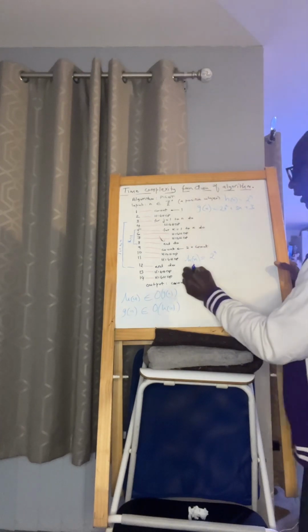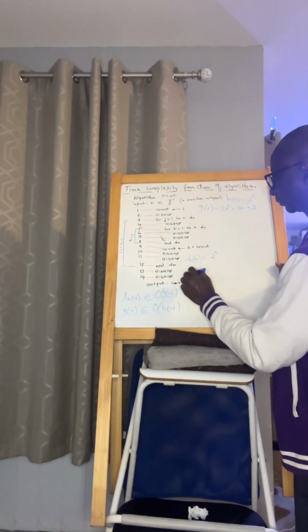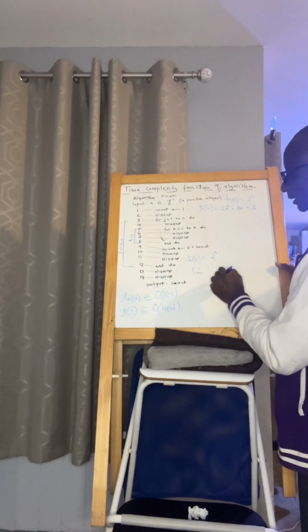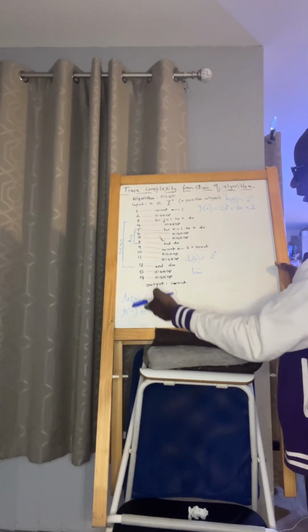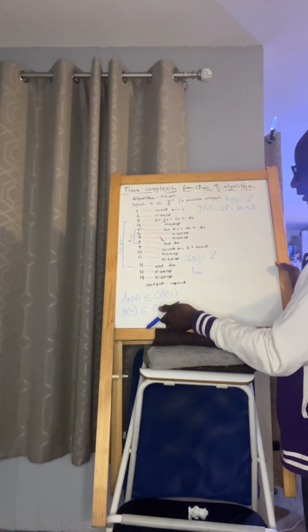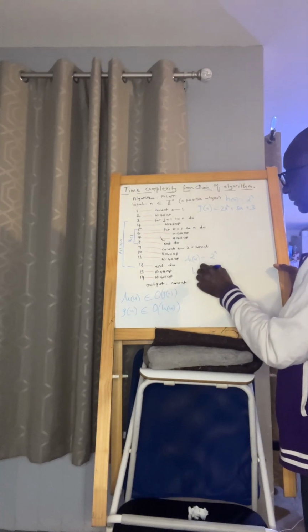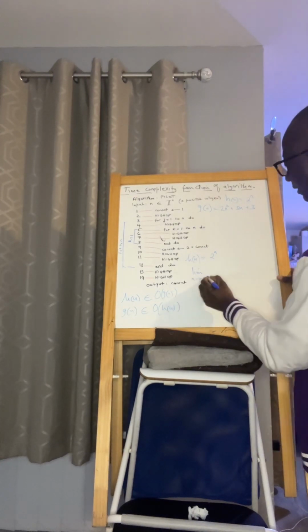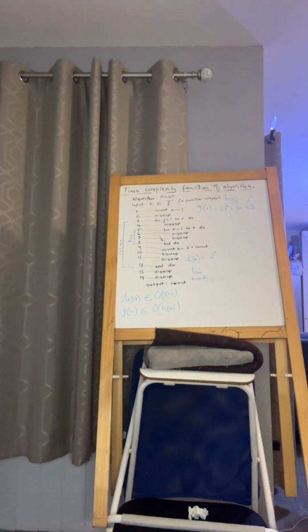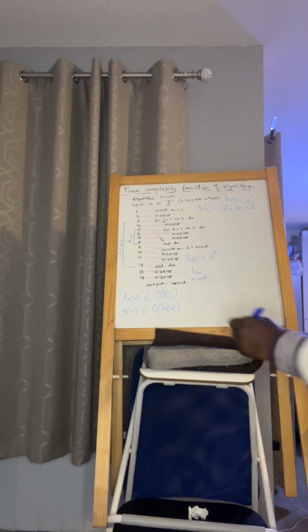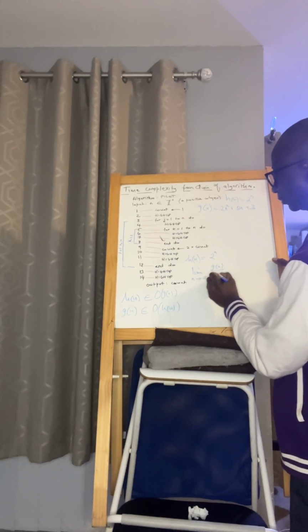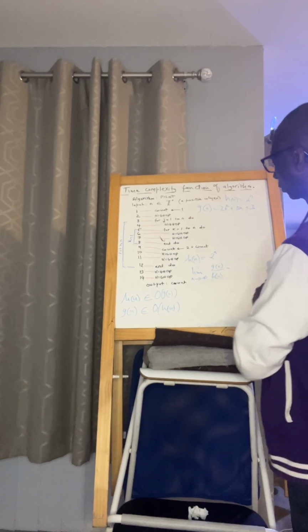So what we do is take the limits. We just write lim, L-I-M, the limit of, because we are comparing h of n in g of n, as n approaches infinity. This is how we write it: as n approaches infinity, g of n all over h of n. What would it be like?